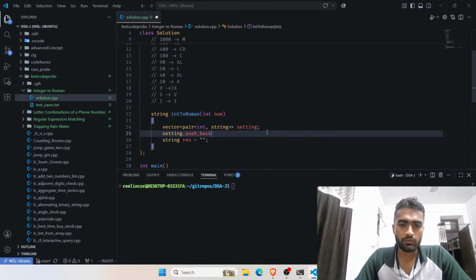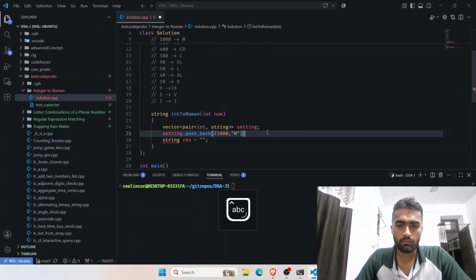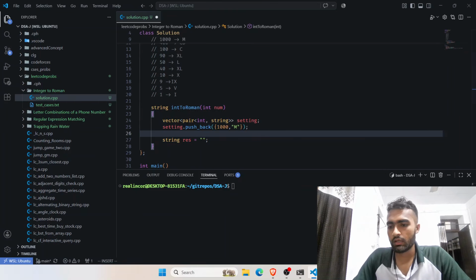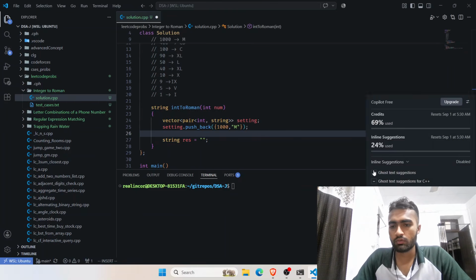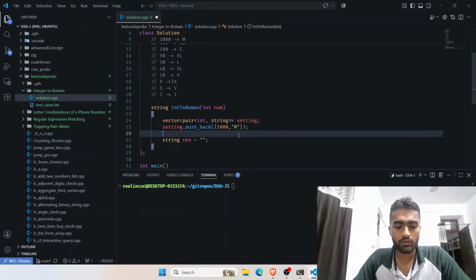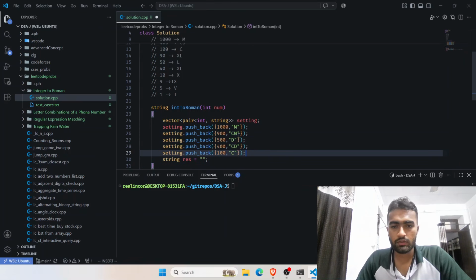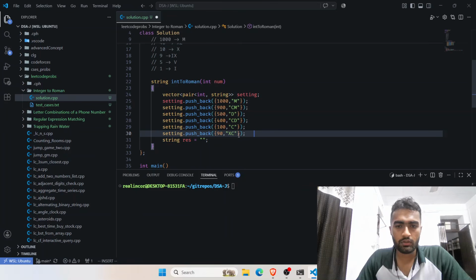Setting dot pushback, 900 comma CM. I think this shouldn't be an issue, and I will use an LLM to hard code everything. Dot pushback D C D C X C.